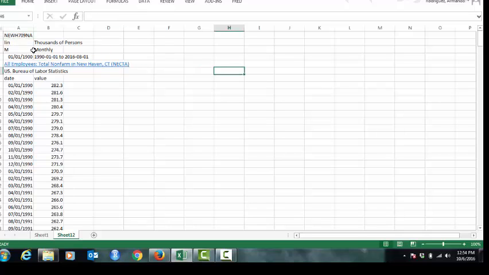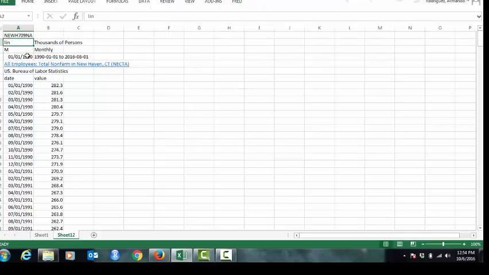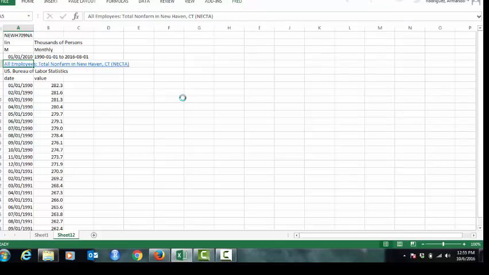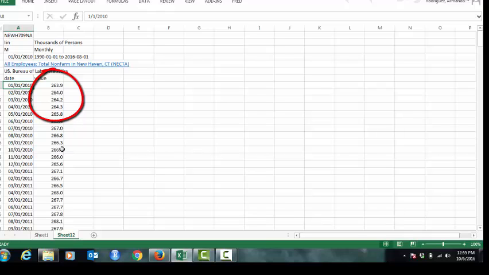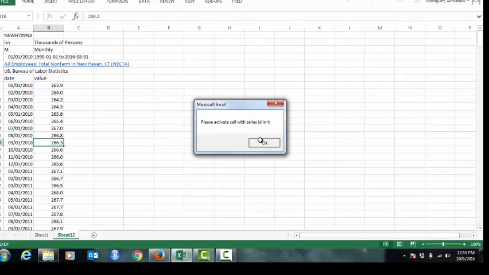One other nice feature is you can actually change this. There's quite a bit of functionality for changing the type of data, but what I want to do here is shorten this a little bit for purposes of today. Let me just start at January 2010, and once I do that, FRED will allow you to update the data right here. You can see now 2010 is where we're starting. With the data in here, you're free to proceed to use it as you would any other data series.